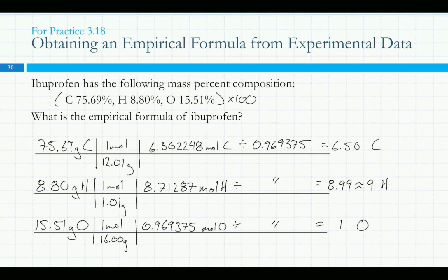So what do we have to do with this one? The problem is that what this is saying right now is that I need 6.5 carbons. Can't have half a carbon. That would be beryllium, lithium, 3 protons? Can't do that. It'd be a different element. So 0.5 is a half. If I multiply by 2, that'll make the 6.5 a whole number, and we just multiply all of them by 2. So this will be 13, 18, and 2.